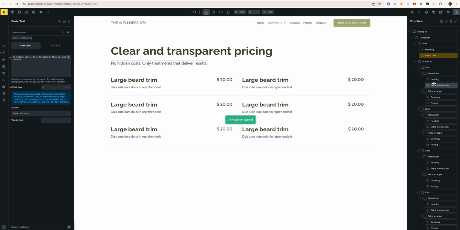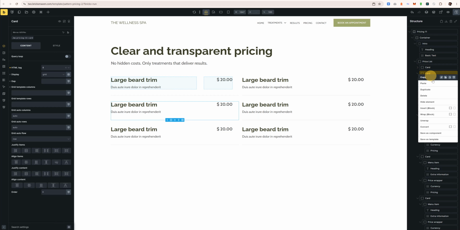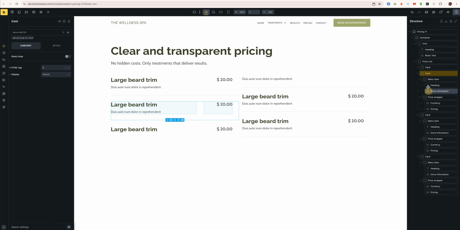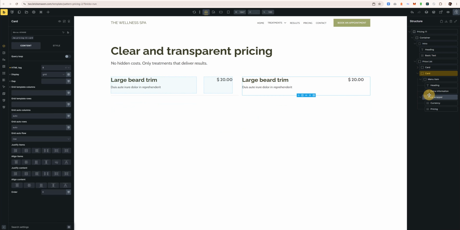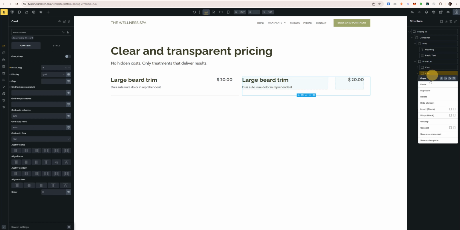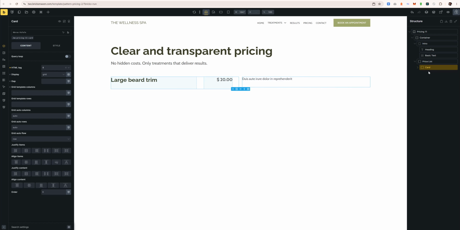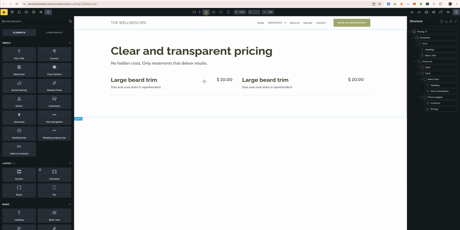Basically what we need here is just one card. I'm going to copy that and open up a new template, a component. You know what?